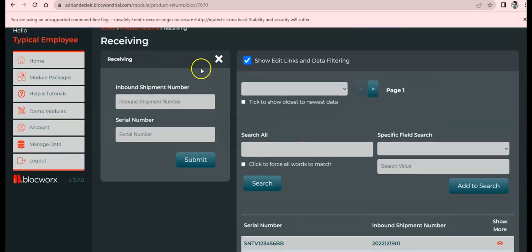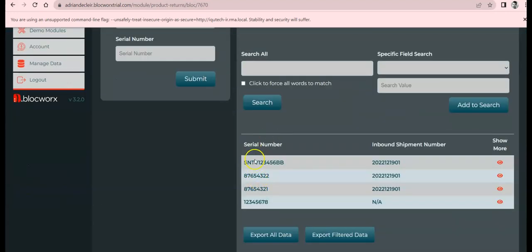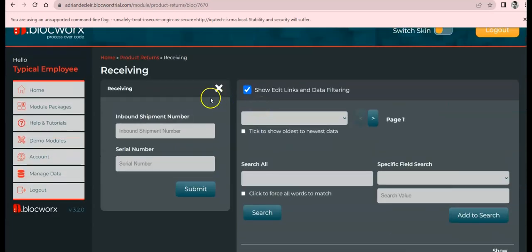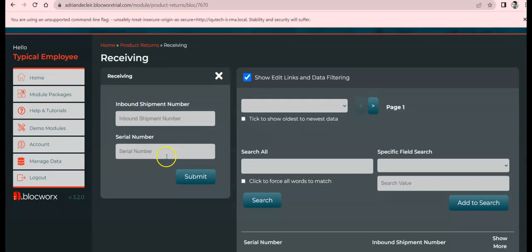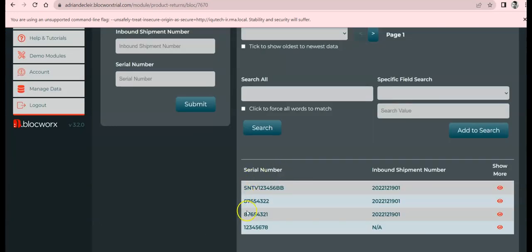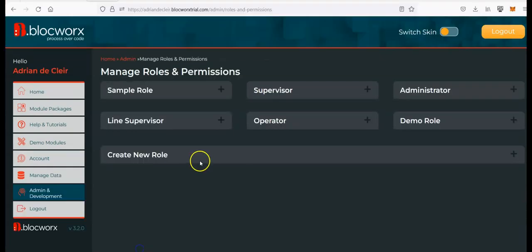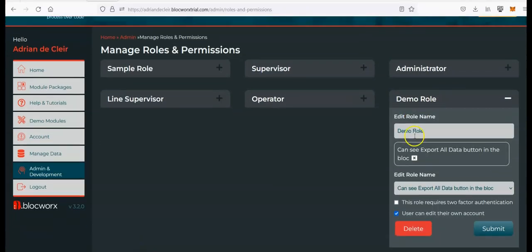So as a normal operator, I can't edit. But what if, for instance, we decided, well, actually, the typical employee should be able to edit records. Let's go back here and we go to the demo role.